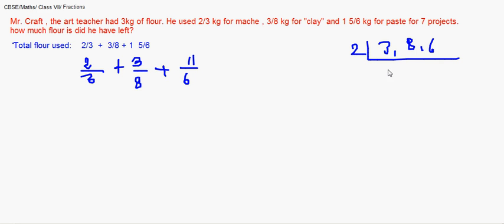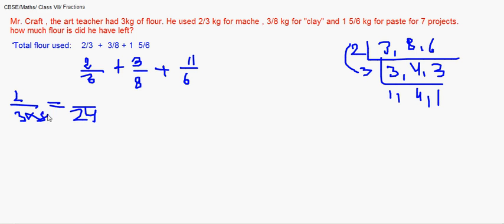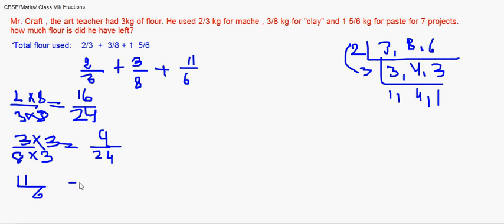I'm doing the division method. So 3, 4, 3. Again I'll take a 3. It's 1, 4, 1. So 2 times 3 is 6, 6 times 4 is 24. Now if I want to make 2 by 3 with the denominator 24, that means I'm multiplying 8 here, thereby doing the same thing in the numerator. If I do so, I'm getting 16 by 24. For the second one, I'm getting 3 by 8 to be converted to a fraction with denominator 24. I'm getting here again 3, so that becomes 9 by 24. And the third one which is 11 by 6 has got 24 in the denominator, thereby multiplying it by 4. I'm doing here again the same thing that is 44.